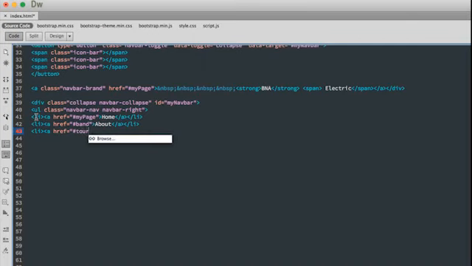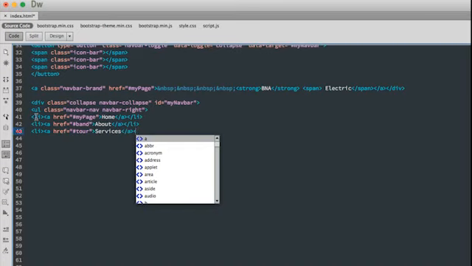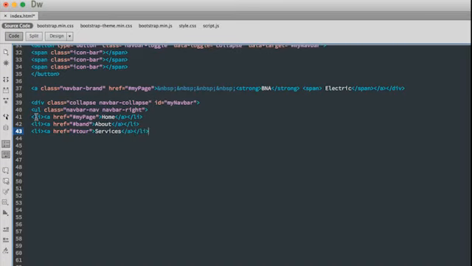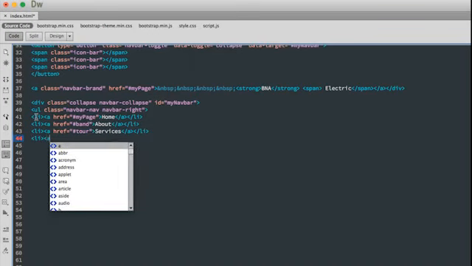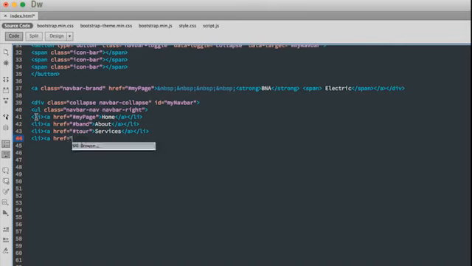Doesn't have to be anything specific. And then I'm gonna do services, and then close my href and close my list item. And then my last one's gonna be href, contact.